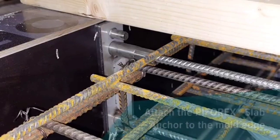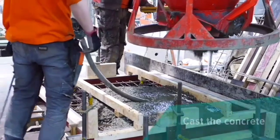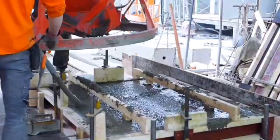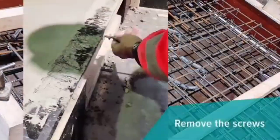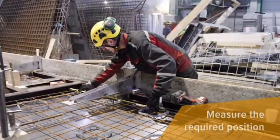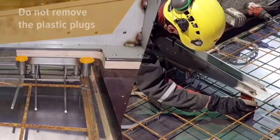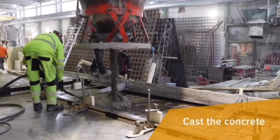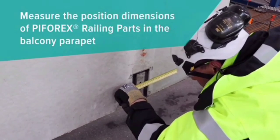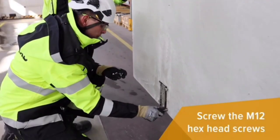This new development goes by the name Pyforex and serves to connect the parapet and the balcony slab. It's quick, dependable and can be assembled in factories or right on the construction site. The weight of the parapet and its loads get moved to the slab, making it perfect for balconies set to be glazed. Pyforex removes the need for welding and extra cement use, and if something doesn't go as planned, the construction can be easily taken apart.